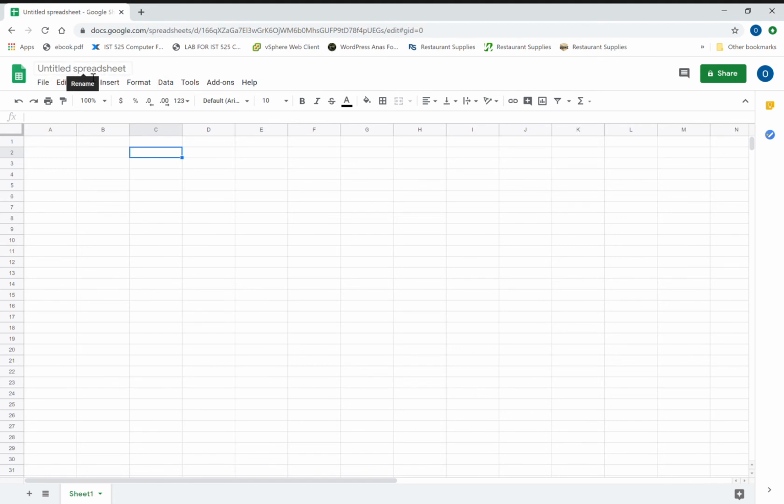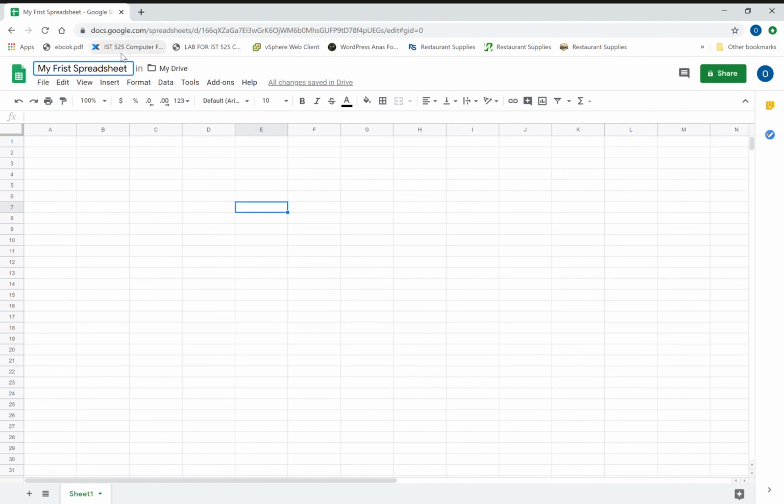Now I want to point out how to name your spreadsheet. In this case, our spreadsheet doesn't have a name. If I wanted to name my spreadsheet, I would click in this text box and type in the name of my spreadsheet here. I'm going to type my first spreadsheet. Now, this spreadsheet has a name.